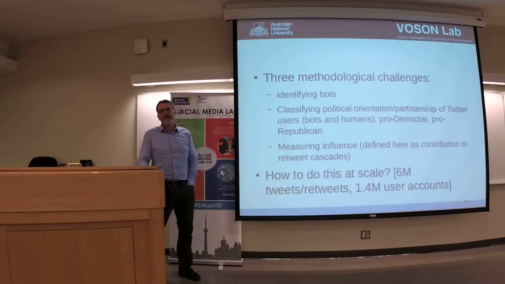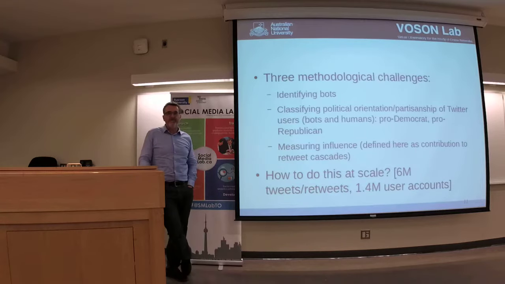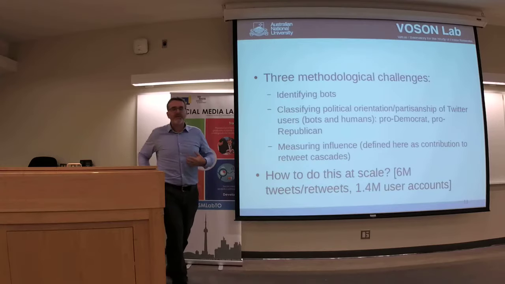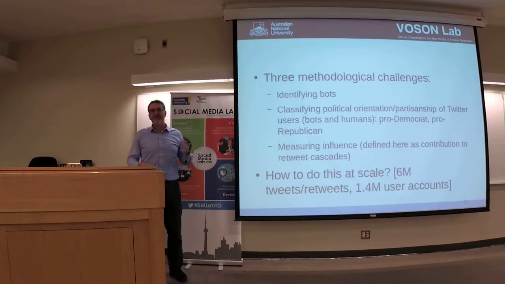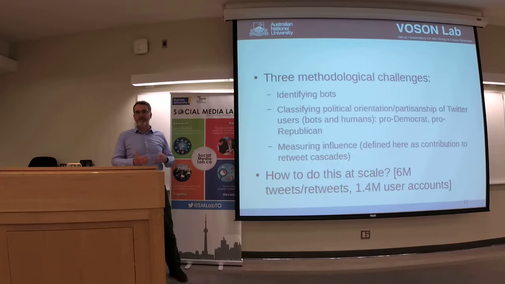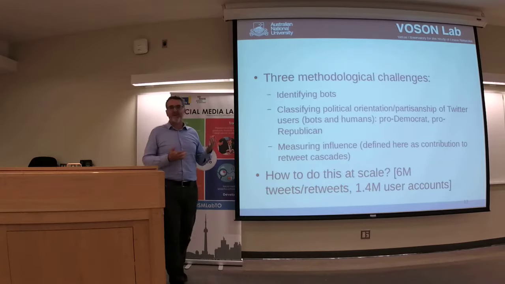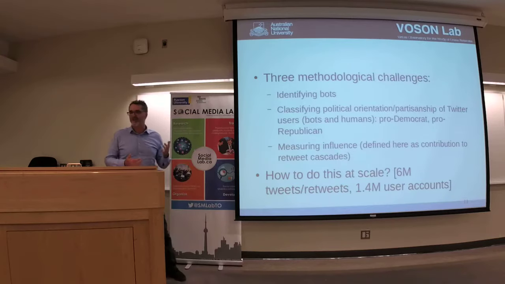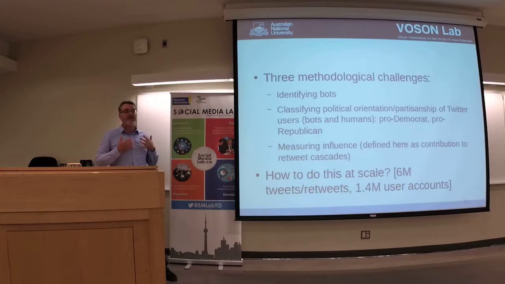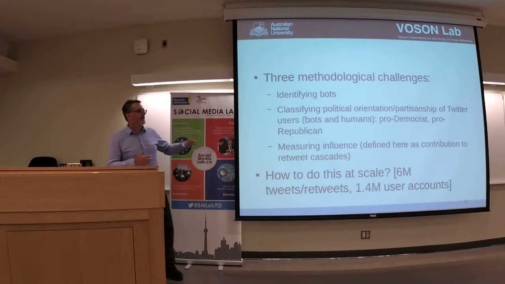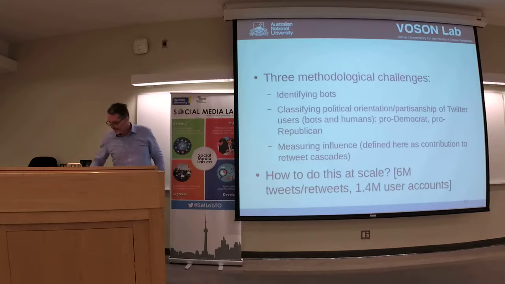And the thing is that we had to be able to do this at scale. So this is a big data situation, because we have 6 million tweets and retweets and we have 1.4 million users. As a social scientist, I'm more than happy with taking samples and doing an in-depth analysis with samples, but I wouldn't have been able to get the computer science colleagues interested in such a project. They're interested in scalable research methods, and I have an interest in that as well. So we decided this had to be an approach where all of these three things could be scaled.